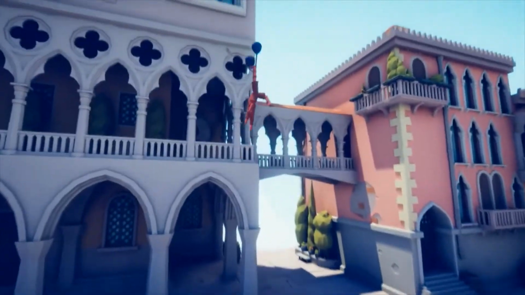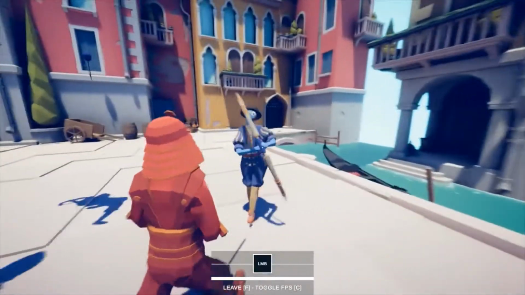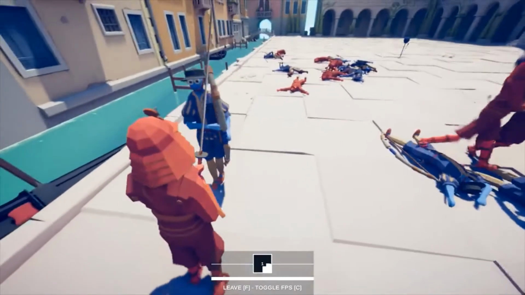Being upside down, though, may not work. Nope, that didn't work. I'm gonna take control of the guy and run away. Oh, no.